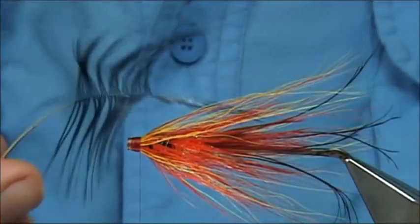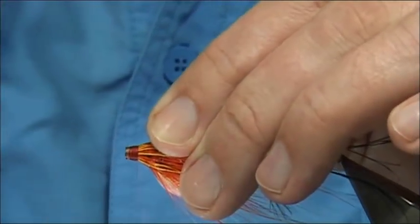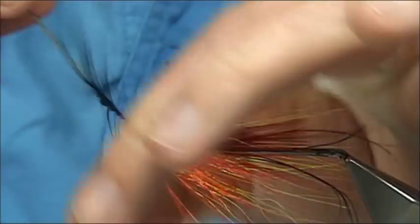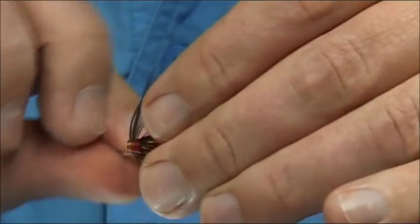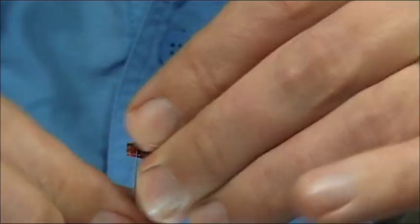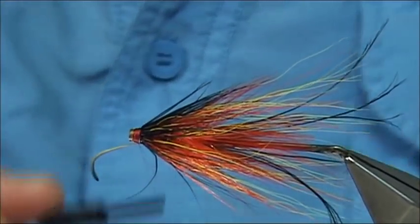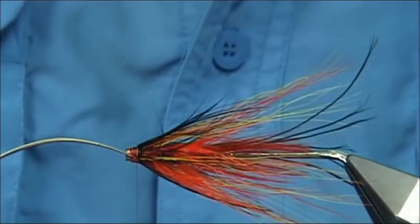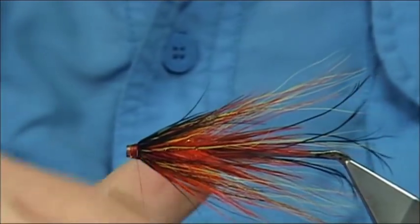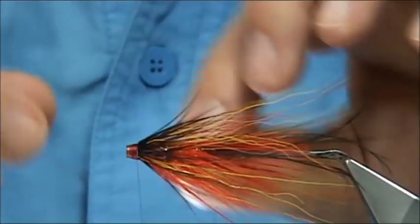There are a couple of hackles you could use. You can use golden pheasant — there's a black golden pheasant breast feather, dyed black, which will give you the length. You could use a Chinese neck if you want, and I do use Chinese at times, as long as they're long enough. Because this is a tube it's a short hackle — you're only going to get a couple of turns. Wrap up with the thread nice and tight, make sure you've got the turns there, then put that 90-degree bend into it. Just take your time. Trim away. This is why you need the wax — it gives you extra confidence tying nice and tight, and it gives you the grip you need.